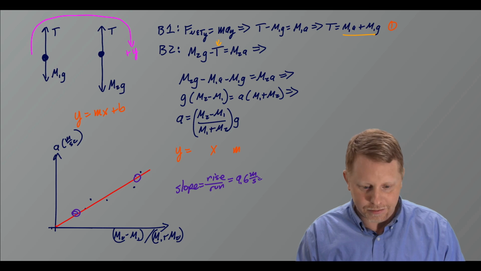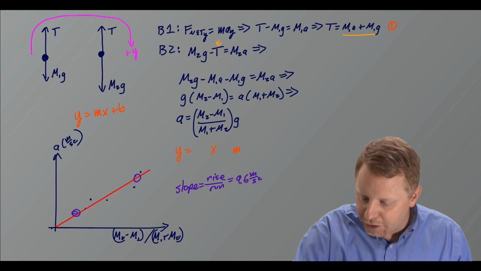Now for part F. Well, before we go any further, let's give ourselves a little more room. Part F, we're going to adjust this Atwood machine and put m1 on a nice magic table that doesn't have a whole lot in the way of friction for now. Smooth horizontal table, it says. For the same values of m1 and m2, is the magnitude of the tension in the string when the blocks are moving higher, lower, or equal to the magnitude when the blocks were moving in the first experiment?